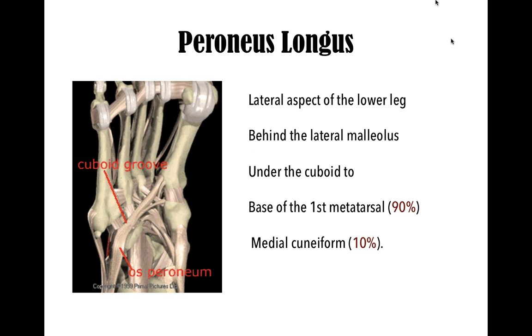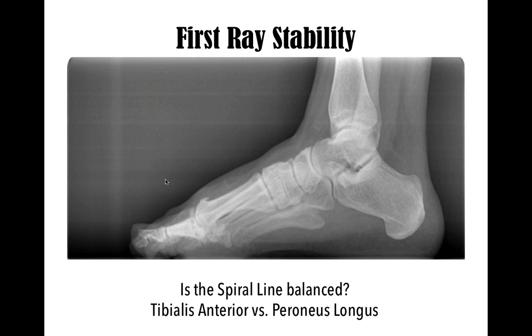Now, if we look at the Peroneus Longus, which runs across the bottom here, it's going to insert on the first metatarsal as well, and the medial cuneiform, but a majority of its insertion is going to be on the metatarsal. So it's on the bottom of the metatarsal with the majority of its power going through that metatarsal, whereas on top, you have the tibialis anterior with 90% of its power going to the cuneiform. If we go back to big toe dorsiflexion, the phase of great toe dorsiflexion that we need to focus on is the gliding phase. That gliding phase is controlled by the first metatarsal head plantar flexing. What plantar flexes the first metatarsal head is your Peroneus Longus tendon.